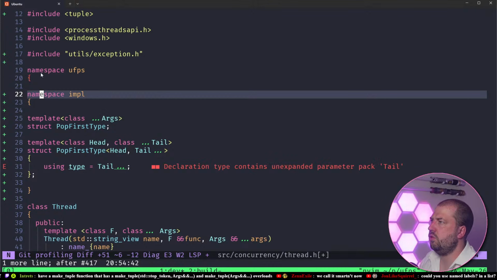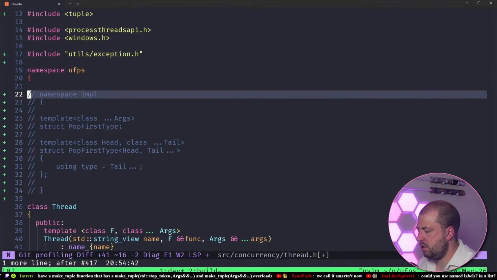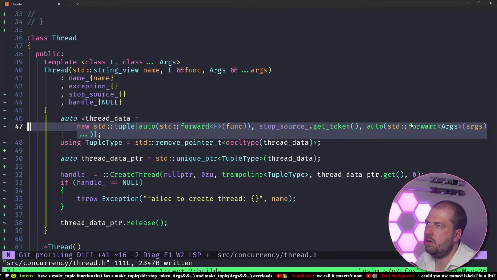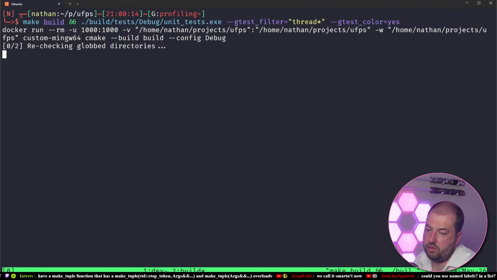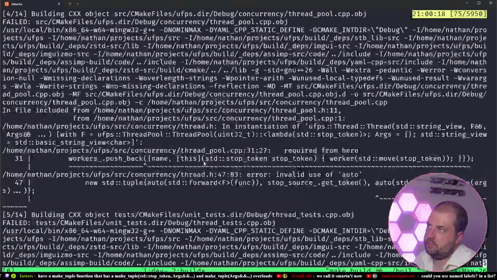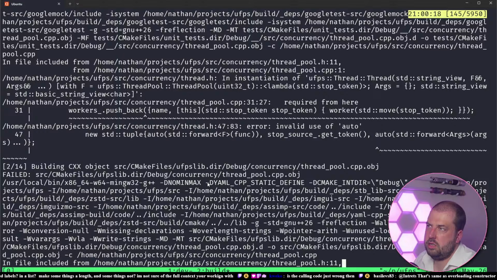Why is this not working at all anyway? Hang on, whoa. Let me go back to what I had, right? I think I might have just gotten the wrong end of the stick here, because no one's ever going to pass me a stop token, right? Let me have a look at where this actually fails. I think I might just be being stupid. Yeah, look, they don't pass me a stop token. They pass me a name and then a function.